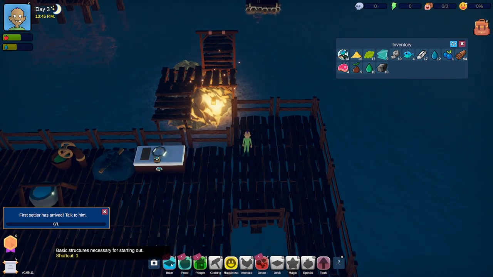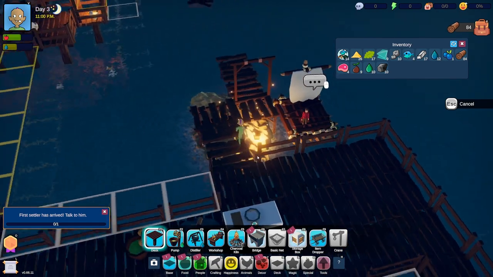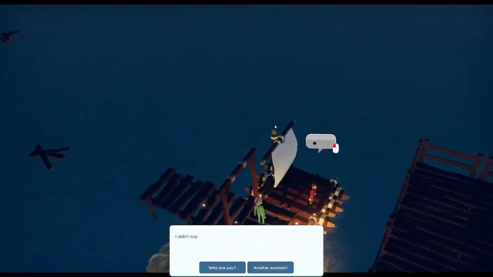Here comes a lumberjack on the thing. I don't know if he's a lumberjack. I'm going to say he's a lumberjack because he's got a checkered shirt on. Okay, let's go and talk to him.